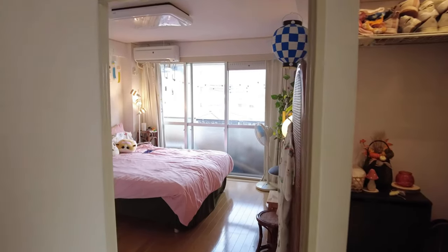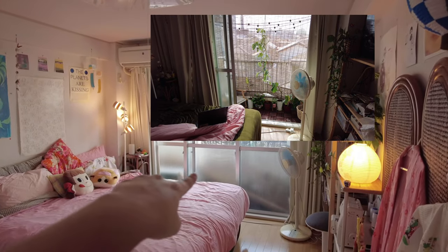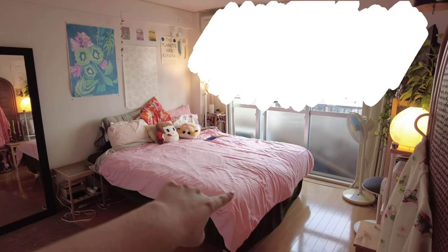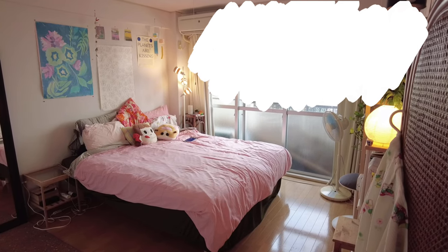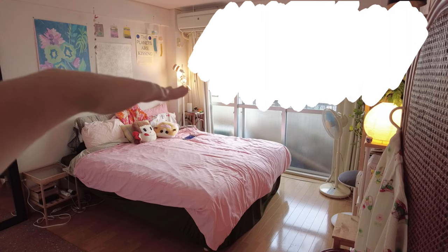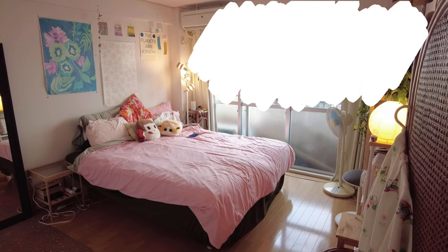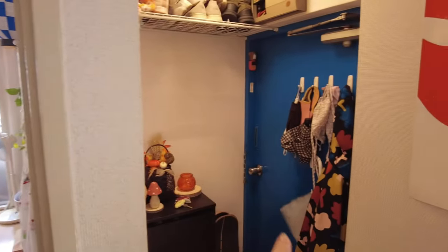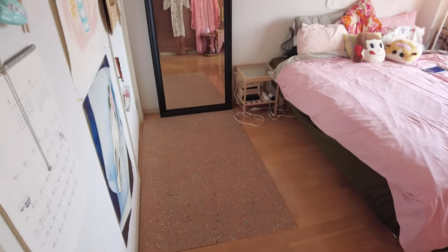Coming off this room to the right, in between this room and the Genkan is our bedroom. The space is really big in my opinion. We actually couldn't fit a double bed through the front door, so we have two singles that we've tied together. In Japan you can buy a bed bridge — a foam thing you put in between the beds — and you really can't feel too much of the middle. Would have loved a queen bed but we couldn't fit it through the tiny door. We got them from Muji, and we have a really nice floor-length mirror here.